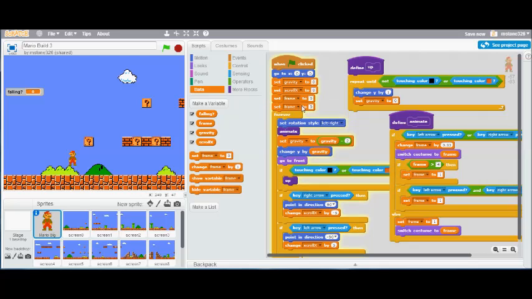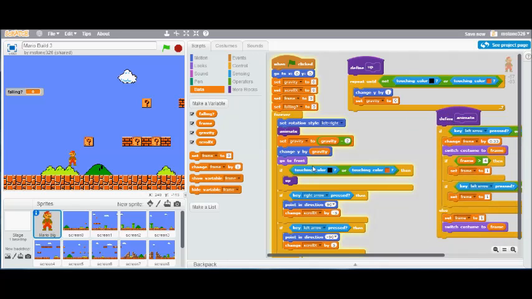Set falling to 0. So now what we're going to do is replace our old "if touching black" block. Let me get this out of the way. If touching black or brown, then up. Remember, up was this right here. Because we're going to say: if touching black or brown, up, or else, which would mean it's not touching that, it's going to change falling by 1.